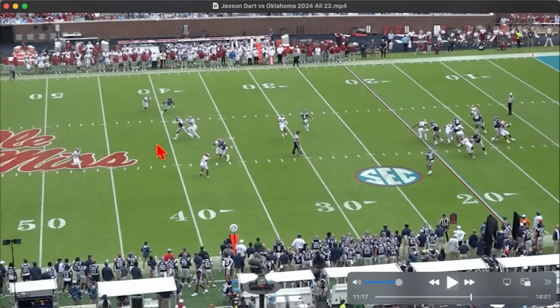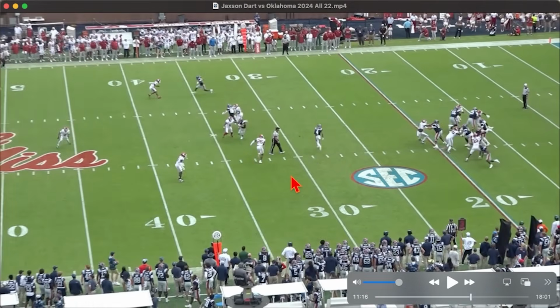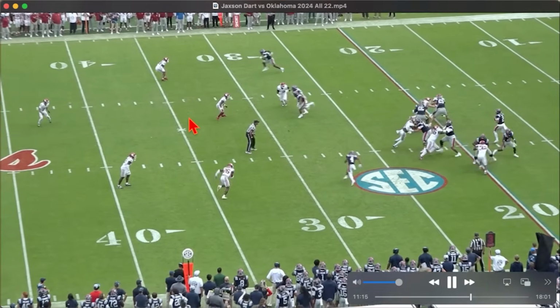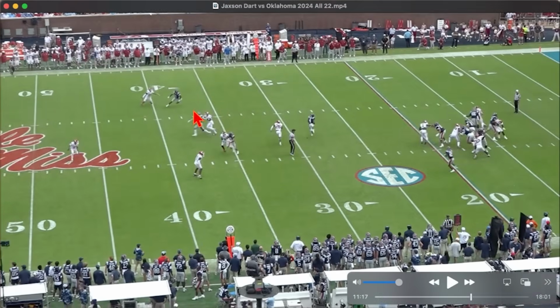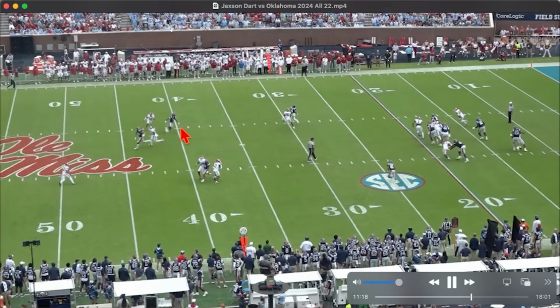The dagger is there, and Dart knows he has man coverage. That's a lot of times why on these 3rd downs he will take off and run, because he knows he has the defense's back to him on these longer progressing plays. But the dagger is there if we're able to hang in the pocket. And you can throw this ball right now, right? This is man coverage across the board. Your receiver's one. It's going to be there.